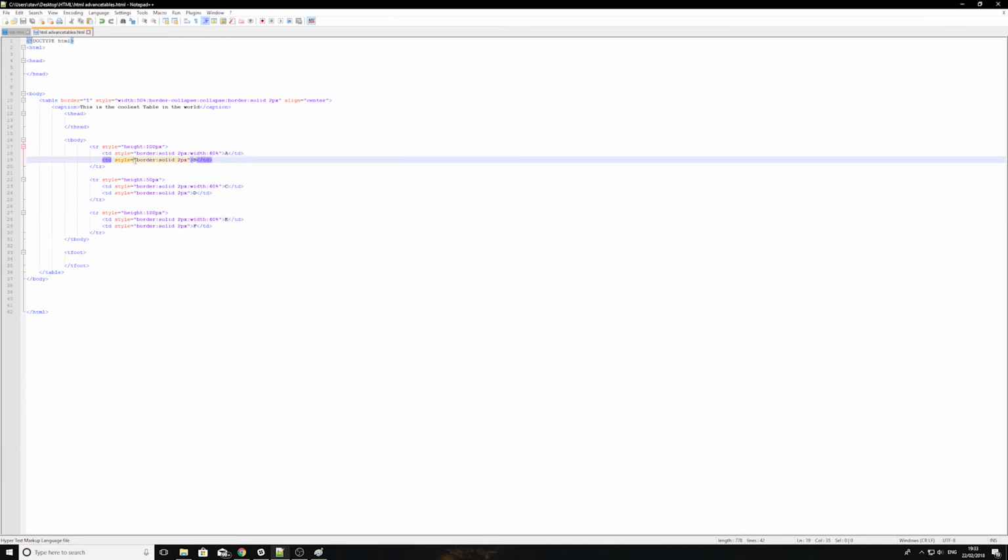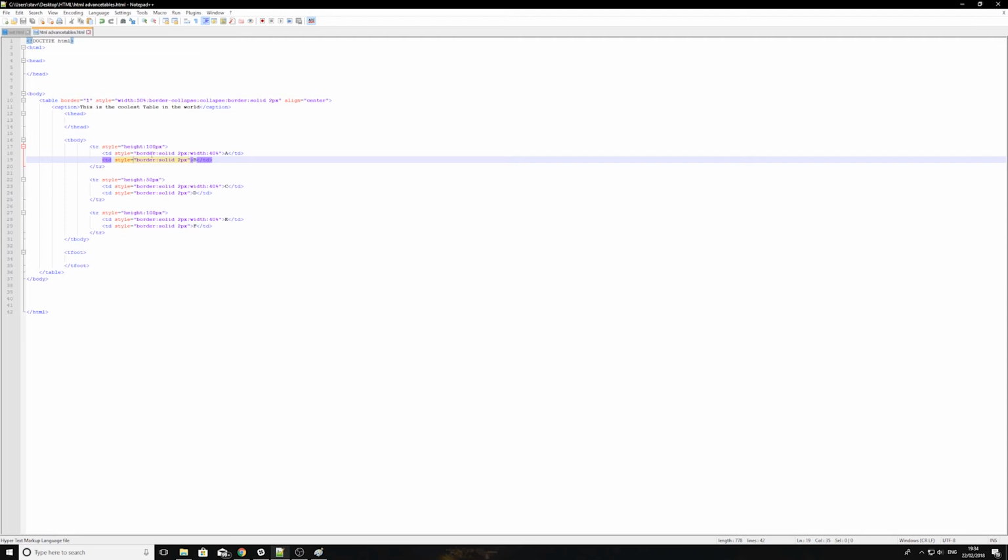Alright, so I already have an existing style tag, as we've seen, and to do what we want right now, we know that alignments are part of the styling.